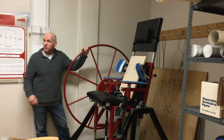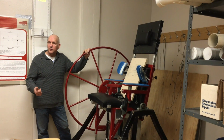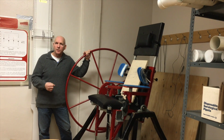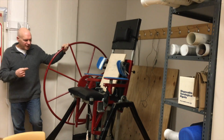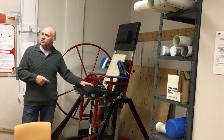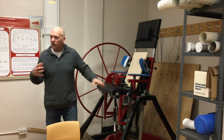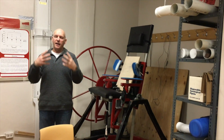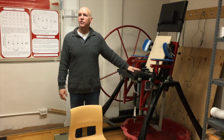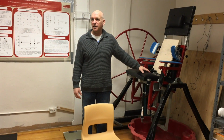And just as we thought, the forces were decreased and activation is decreased because of the stress on the nervous system when you're upside down. But one interesting thing that we didn't expect was when we looked at heart rate and blood pressure, we also thought that when you're upside down and all the blood's rushing to your head and to your upper body, your blood pressure would shoot way up. Your blood pressure actually shoots down when you do that.